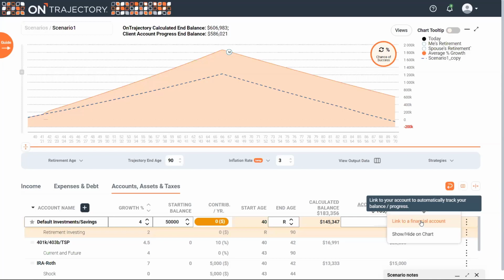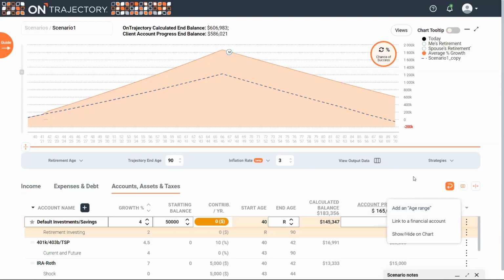So when you link, it depends on the account that you're linking to, but you're going to enter in your account username and password. Some have different ways to do linking. We never see that password. We don't store that password. It's entirely stored by Plaid, and they don't even save the password. What they do is they create an encrypted relationship with your institution. They give us an encrypted key.